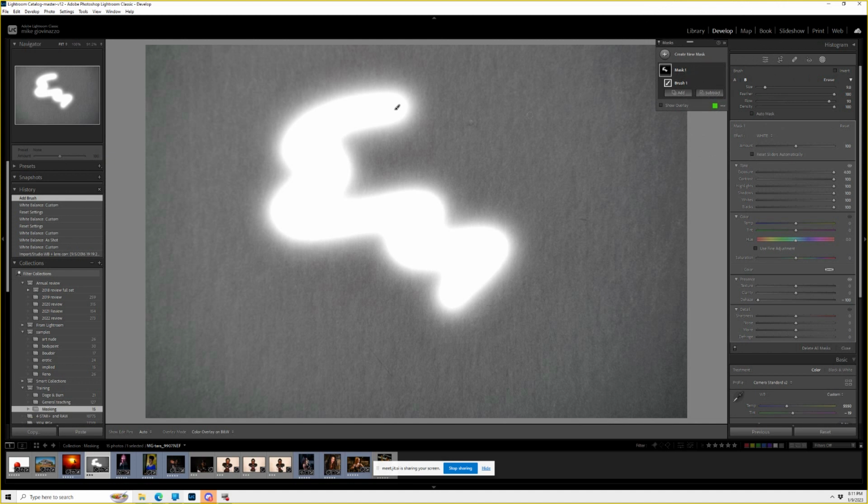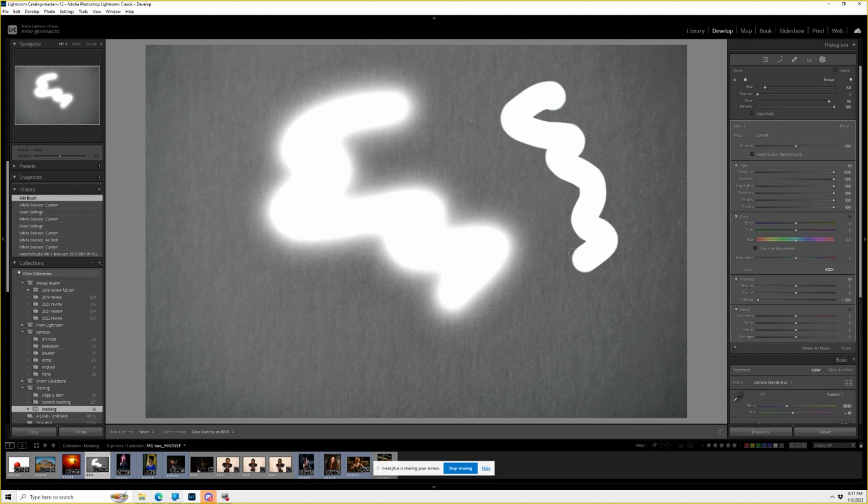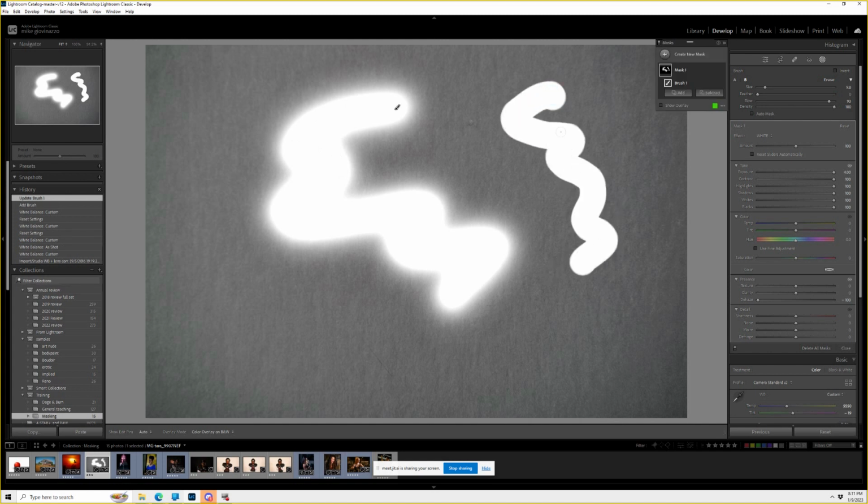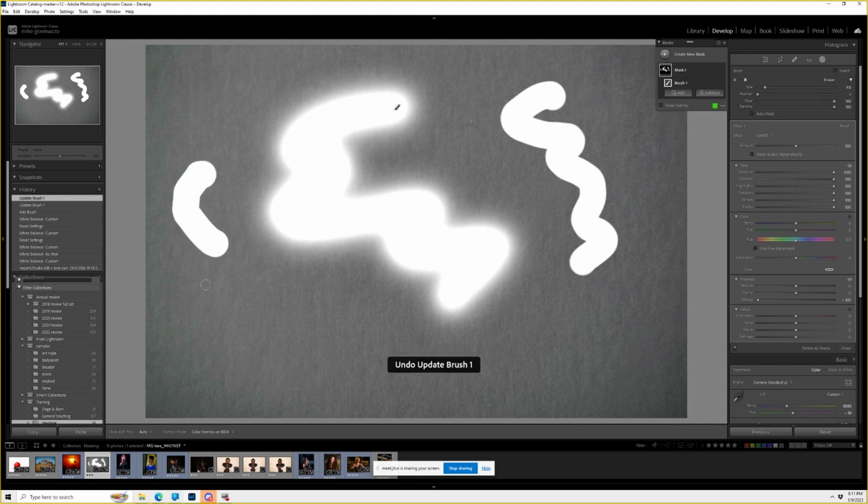The other feature is I can use a feather. Right now it's maximum feather, which is what I have now. If I take the feather away, then this becomes a very hard brush. So there's no real delineation between where the brush starts and where the brush ends. Flow is how fast I'm putting things out. If I put it at maximum flow, then that's my maximum flow. Control Z just to undo it.